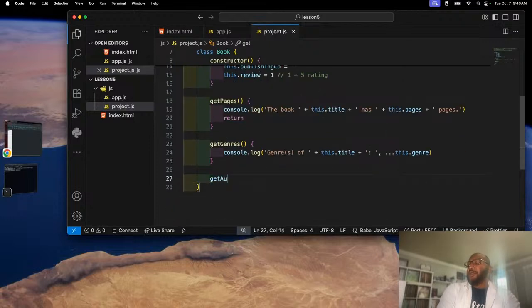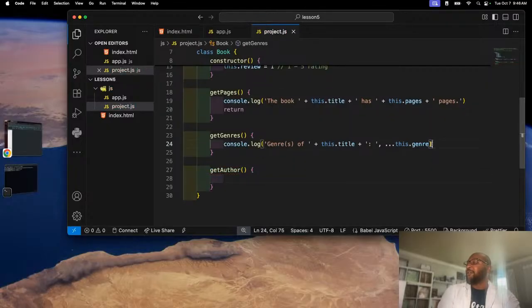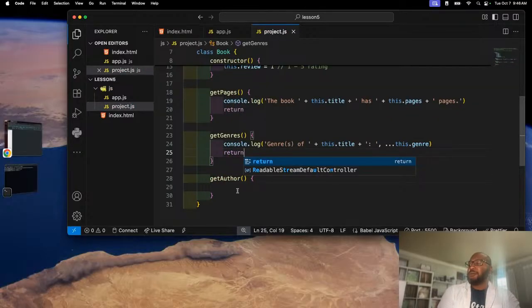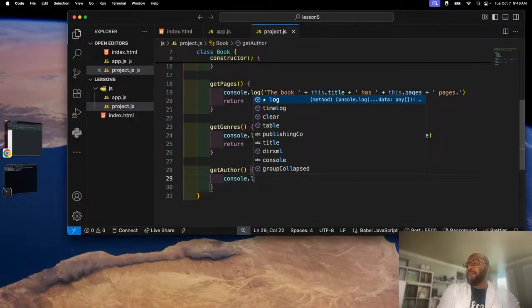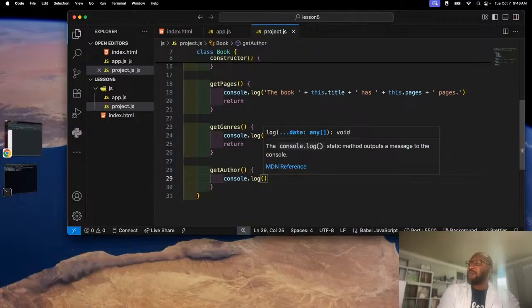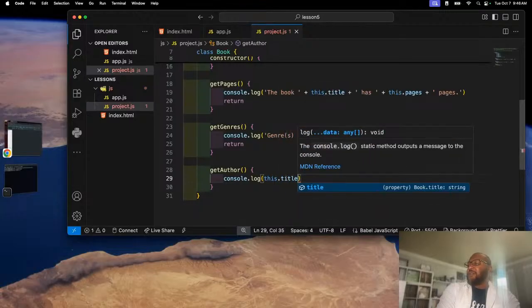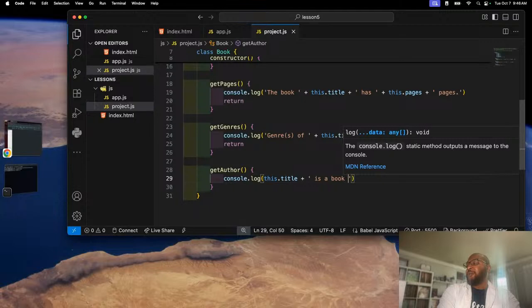And I do another one, getAuthor. Oh, let me return as well. I'll say console.log this.title is a book written, ooh, that was terrible, written by this.author.